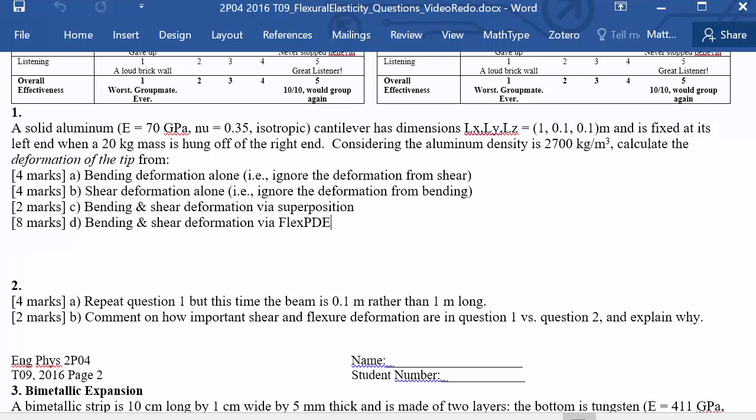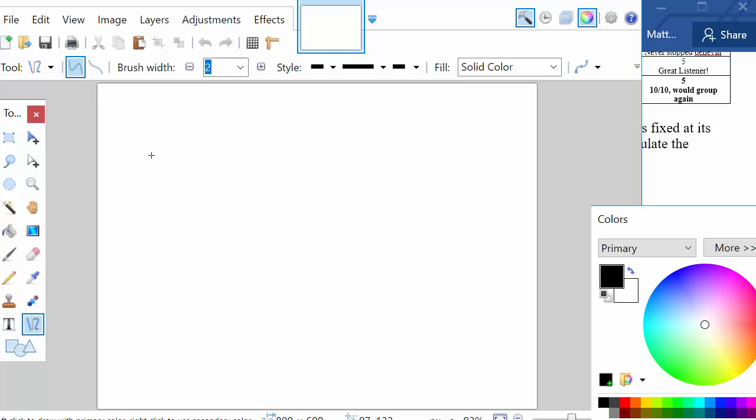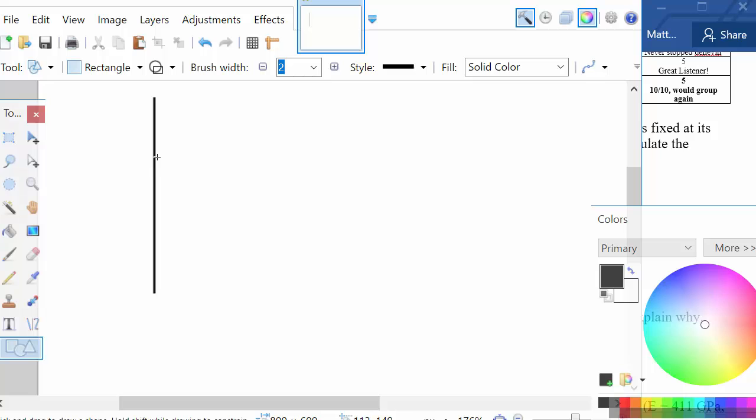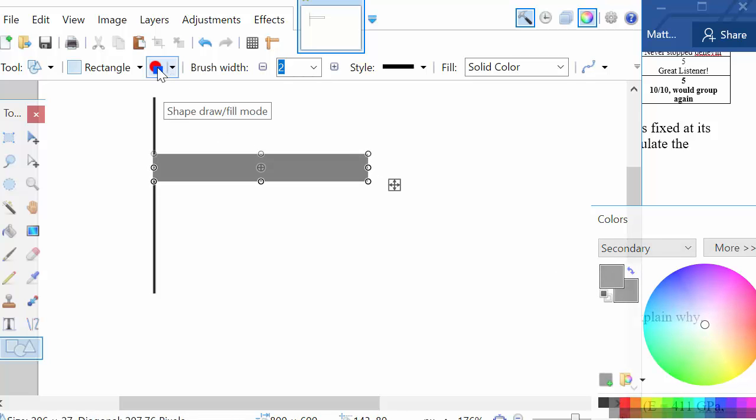Okay, so what we're going to need to do is start off with a free body diagram, and just to build this, let's put a wall there, and then let's grab a rectangle to show the beam. Okay, so this is going to be the aluminum, and aluminum is sort of this whitish gray color. Maybe we'll give an outline, or I guess we can fill both things in there. Yeah, that looks like some aluminum. It's a little bit darker than it's supposed to be, but I guess we'll deal with it.